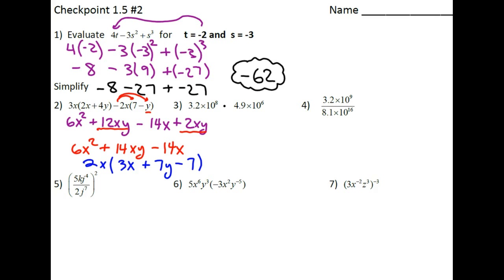Okay. Next, we talked about using the exponent properties in respect to scientific notation. So what we did here is we took 3.2 times 4.9, and we got 15.68. Something around there. 15.68 times 10 to the, now 10 to the 8th times 10 to the 6th is a total of 10 to the, add those exponents, 14. All right, well that's not an acceptable scientific notation number because this number here is too big, so we got to move that decimal 1 to the left.